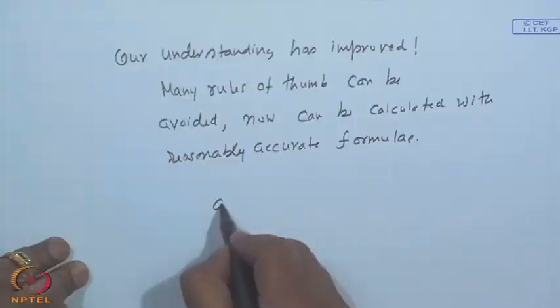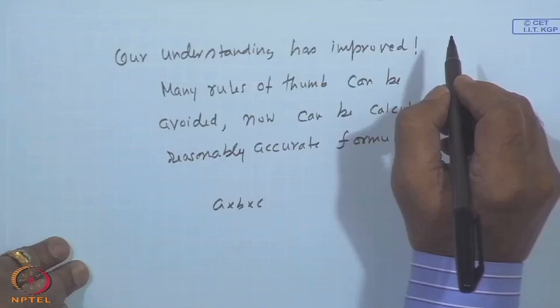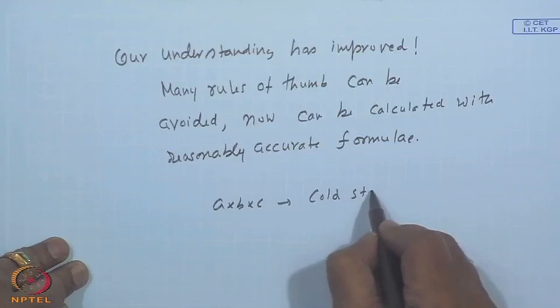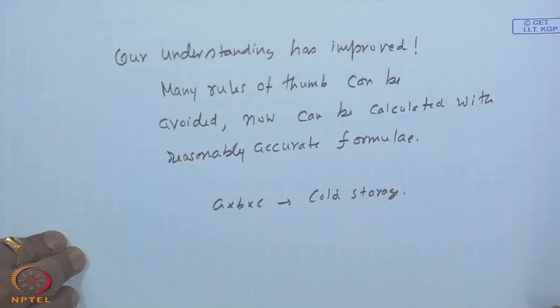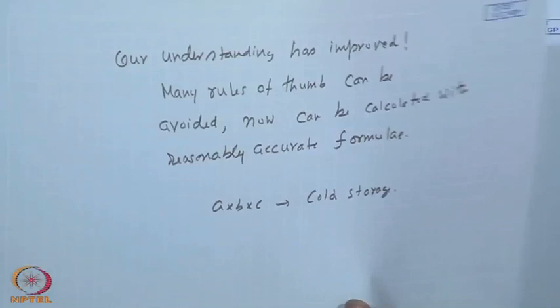Or similarly, even if you consider a cold storage, you can choose a good orientation and A by B by C, or land area by the height ratio of a cold storage, such that it receives the minimum solar radiation, because subject to certain constraints like a certain height, you can play with A, B, and what direction it faces, south, north, east or something else, and this may help in reducing the heat load on the structure, similarly on any other building.